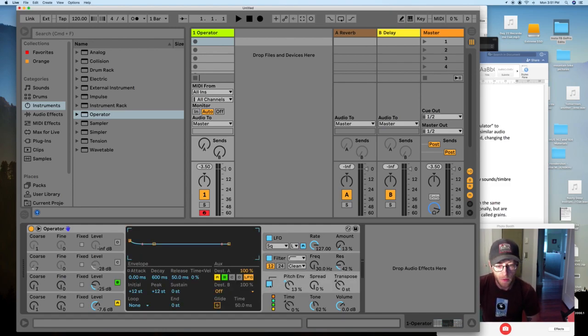Okay, and then there's the pitch. This is kind of like a slide into a note, slide from lower into a note, or slide from above into the note. So we'll give you an example. You can hear it kind of dives from above, or coming from below. So you can change the elements of that. You can get it spread stereo. You can transpose it. All kinds of craziness going on with that.